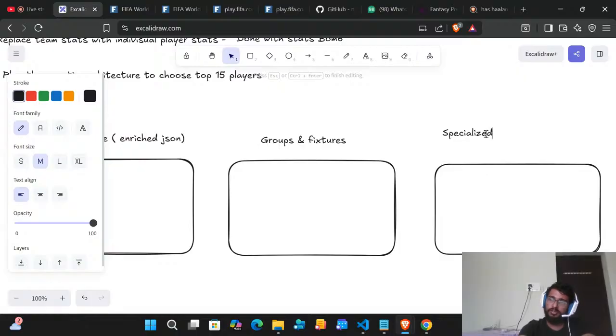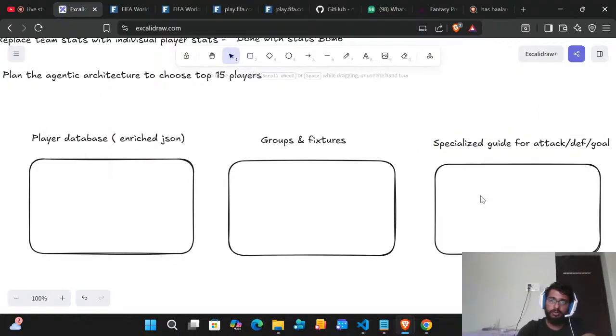So basically, this will be like a guide for tag, defense, mid, goalkeeper. So maybe this would be like when would the people perform well?